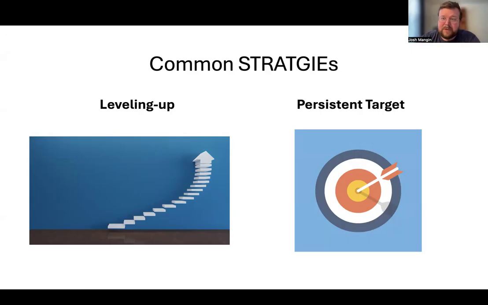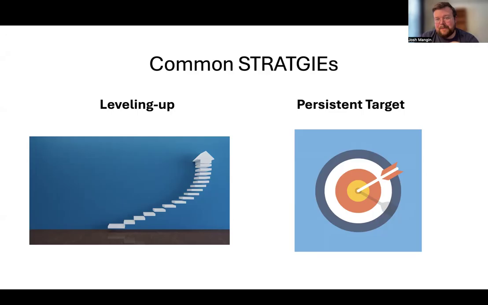And then sometimes it can be helpful to communicate that there are different parts or phases of our research. Phase one, we're going to go for this grant. If we get this grant, this will lead to phase two, phase three, etc. Again, you're still communicating a vision of how all these various elements come into play. So you're slowly working up to larger and more competitive grants. Now, that's very common, especially in the biomedical field or fields with a lot of funding opportunities from different areas, whether it be federal, state, local, etc. In areas where you may have very limited funding opportunities, leveling up may be difficult.